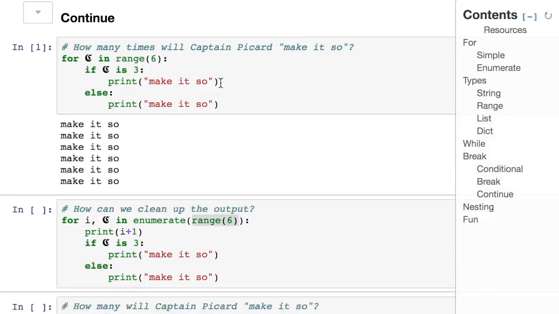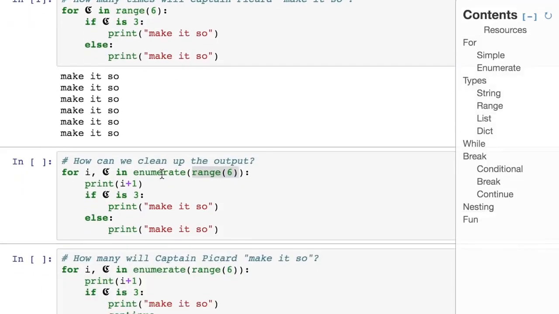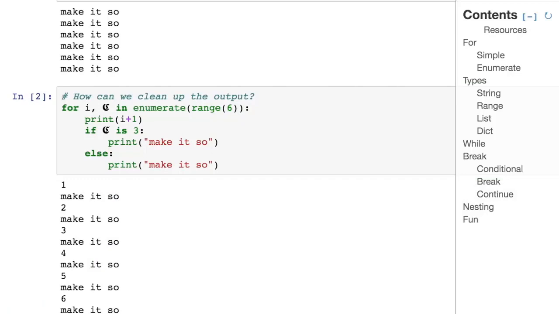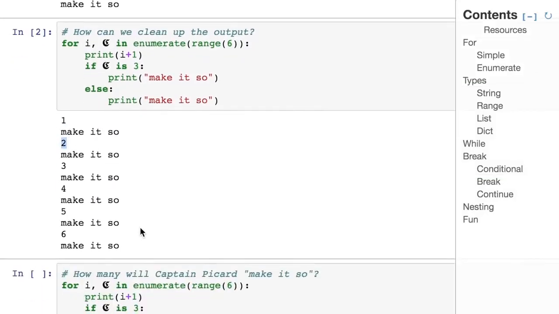Yeah, 6 times. That's pretty obvious, but we're building up to stuff here, okay? Now, what if we wrap it in the enumerate? Now we have an index, so we can say how many times this is looped, independent of knowing exactly that this is a range 6. It's easy for us to see in this example, but a lot of times it won't be. And when we do this, we are going to have the same thing, but now we also have our index to help us keep track of how many make-it-sos we have.